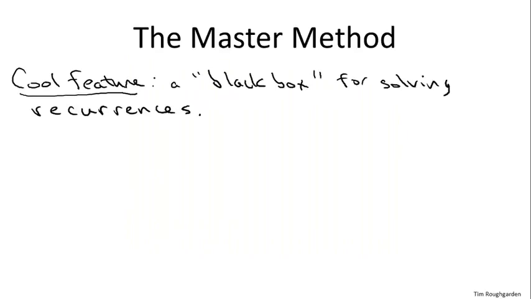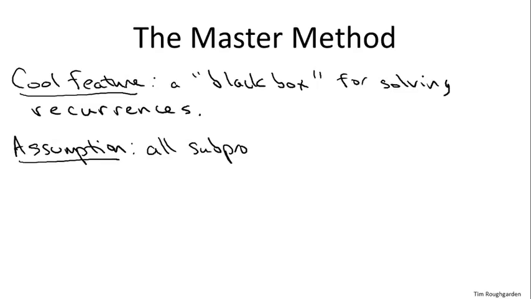Now, the master method does require a few assumptions, and let me be explicit about one of them right now. Namely, the master method, at least the one I'm going to give you, is only going to be relevant for problems in which all of the subproblems have exactly the same size. So for example, in merge sort, there are two recursive calls, and each is on exactly 1/2 of the array. So merge sort satisfies this assumption, both subproblems have equal size. Similarly, in both of our integer multiplication algorithms, all subproblems are on integers with n over 2 digits, with half as many digits. So those will all also obey this assumption.